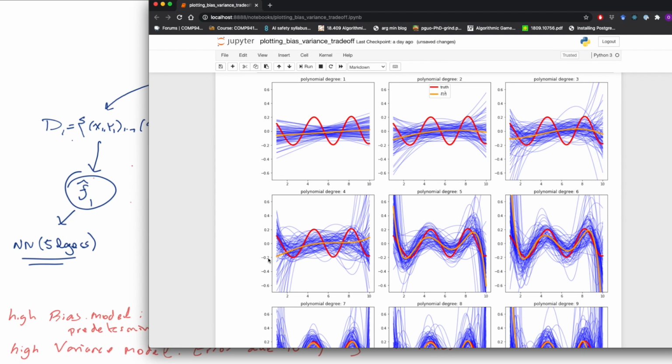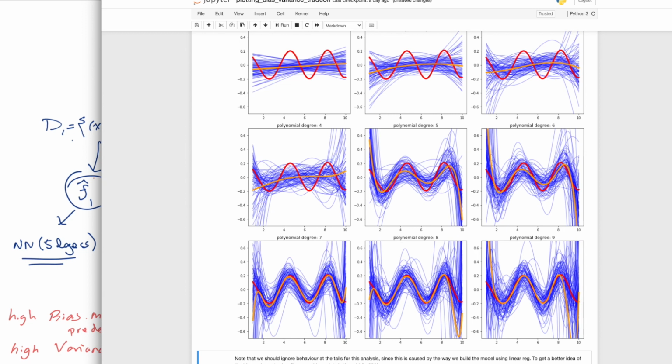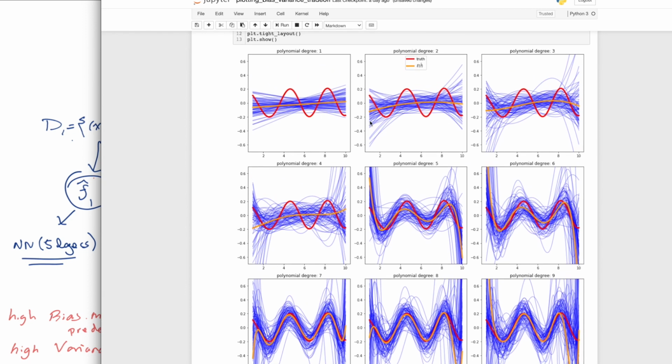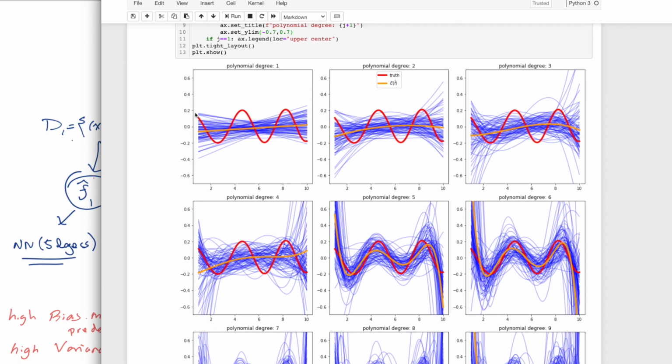Okay. Now, let me make the picture a bit clearer. So, okay, what's happening here is that I've got my true function in red. That's the bright red one. And then I've written here expectation of f hat. This is not really truly the expectation of f hat because the expectation is over an infinite number of data sets, and here I'm only looking at 80 data sets. But just for visual purposes, I'm going to call it an expectation of f hat. And I'm looking at the entire range.